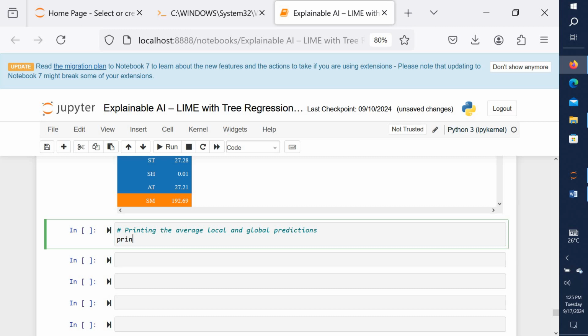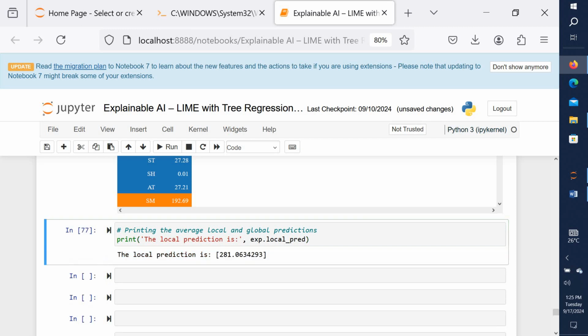So print the local prediction is explanation dot local underscore pred. This is the local, the average local prediction.